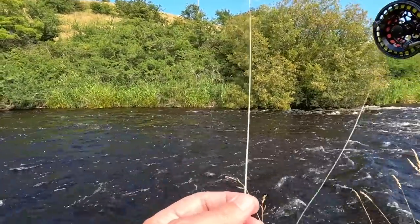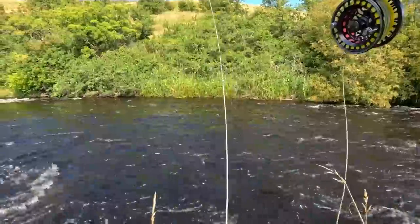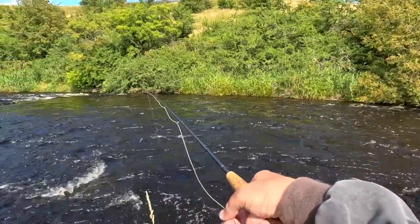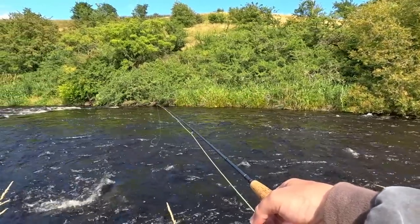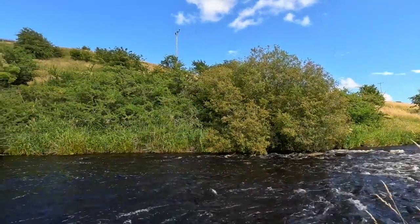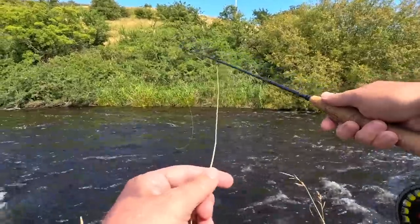Now you're a bit further over here. That wind helps because it keeps my line off the water. So I could, oh, missed another one. There must be one or two wee fish in there. There's a fish rose over there. Just put a dry over it. It's going to be a trout rising there. There we go. That must have been it, maybe. It took the nymph. I'll try back over there, just in case it wasn't.